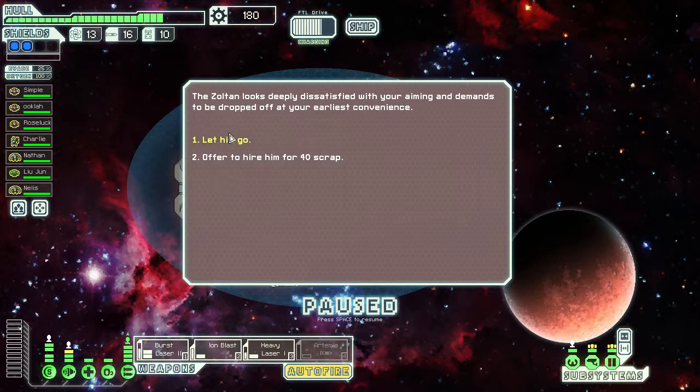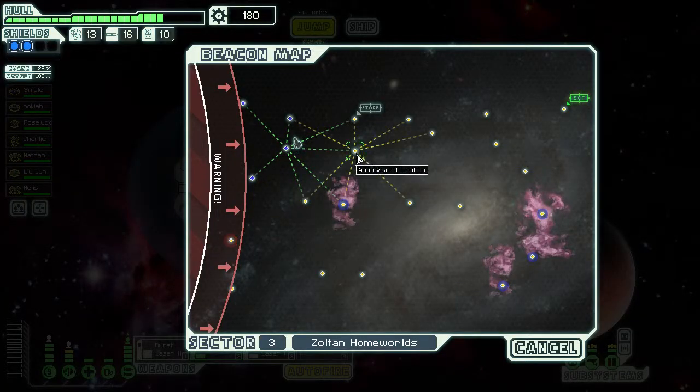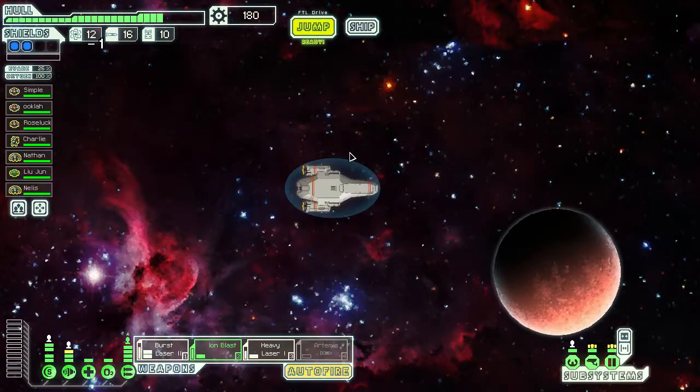I don't read another crew member. I've never gotten this event, so I guess for some reason I should be reading these texts, I suppose. I guess the Zoltan was like judging me. I don't need to hire him for sure, so get off my ship. There's a lot of beacons up here. I'll hit this one and then I'll jump up to the store.